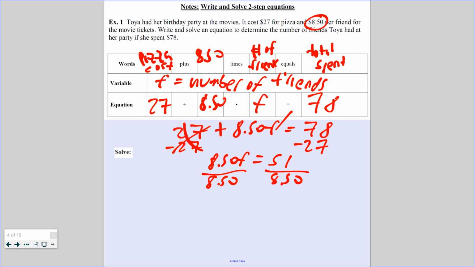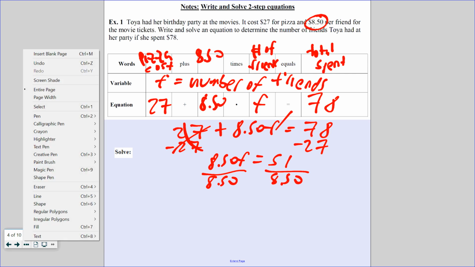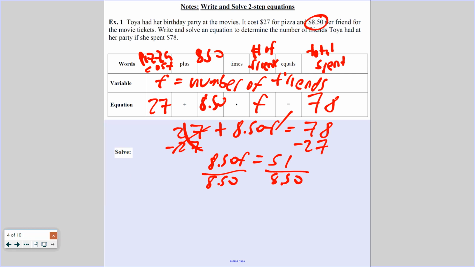How many of you remember how to divide by a decimal? Let's use a different pen color. I don't know about you, but I don't like working with dividing by decimals. So I move the decimal one, two, so that's 850. Move this two: one, two, that's 5100. In other words, I turn 51 divided by $8.50 into, I multiply by the power of 100 to become whole numbers.